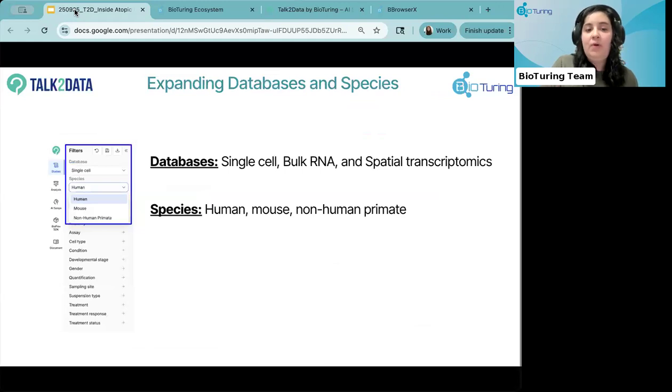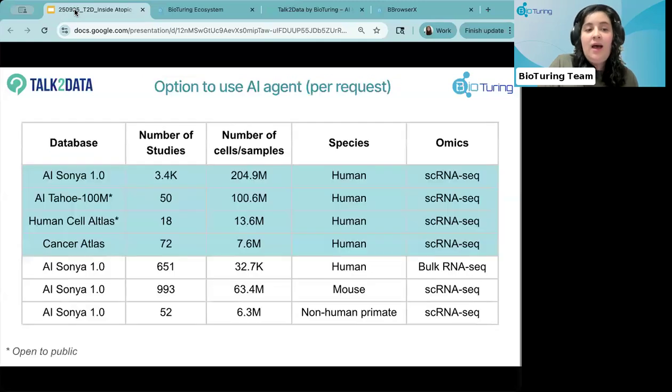This is just an example of how you can filter and look at different species as well. You can get an idea of how our agentic model is processing the data. So where is that data coming from? How many cells or how many data sets are being added to that input, or different inputs that allow you to run specific queries, and the system would be able to analyze those biological questions through natural language. So these are databases that the system is pulling to integrate within our AI agent.